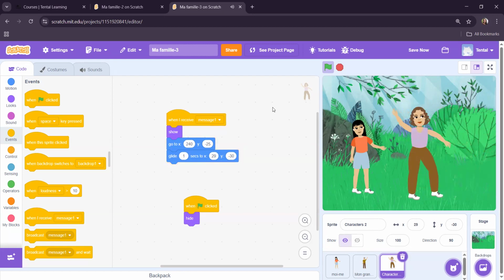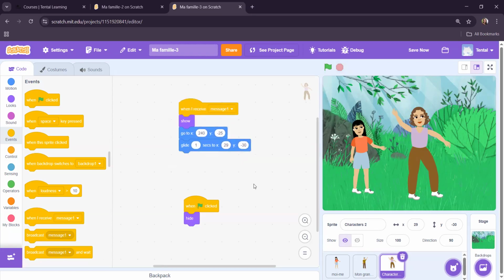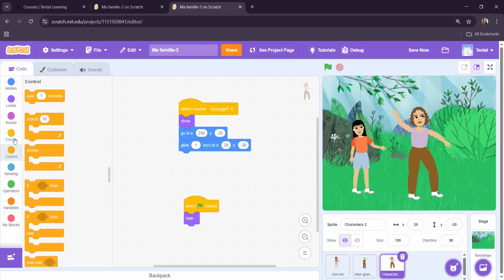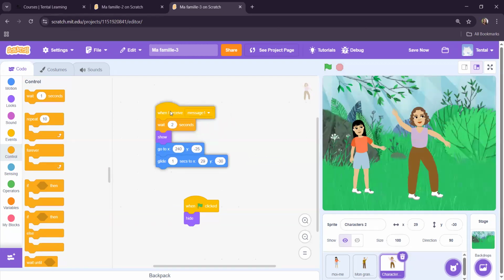Oh, it happened so fast. If you want it to not happen so fast, you can also add a wait time here, like maybe here, 2 seconds. And yeah, continue this. And if you see some of the things that you have problem with, you can go watch the first part, because that one was more detailed and I showed you how to add movements and change the poses.